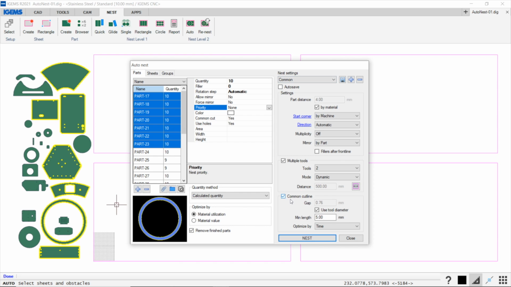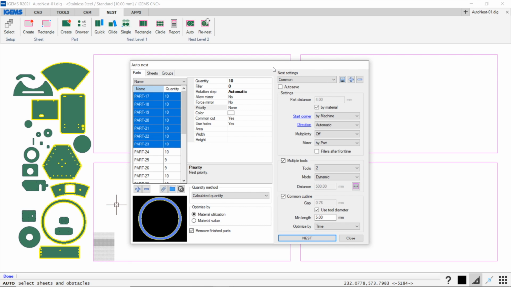There is also an area over here which is more like global settings for your nest. So you can save these profiles. So this is a common setting that I've used. You can set a default value. You can create your own settings, so you don't have to go in here and change these every time you want to make a nest. So let's use my common nest setting.